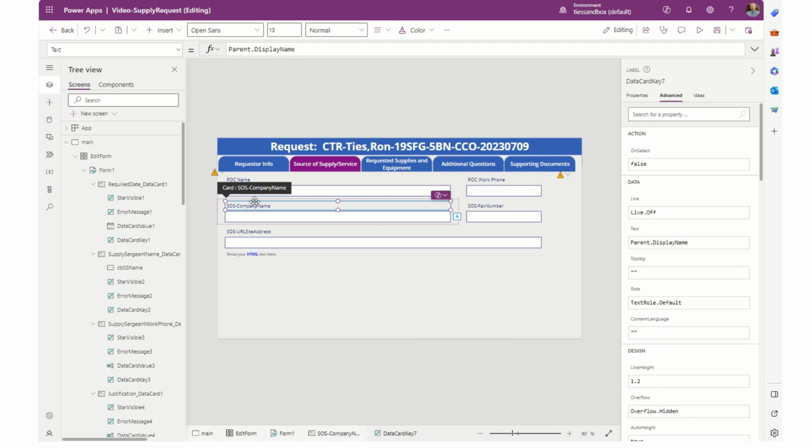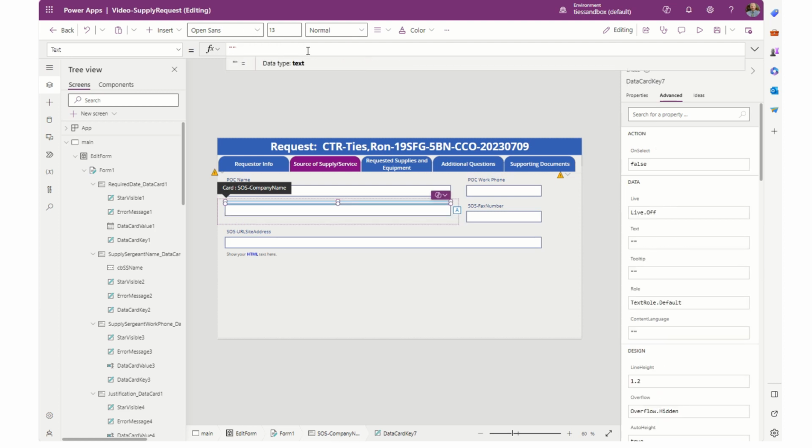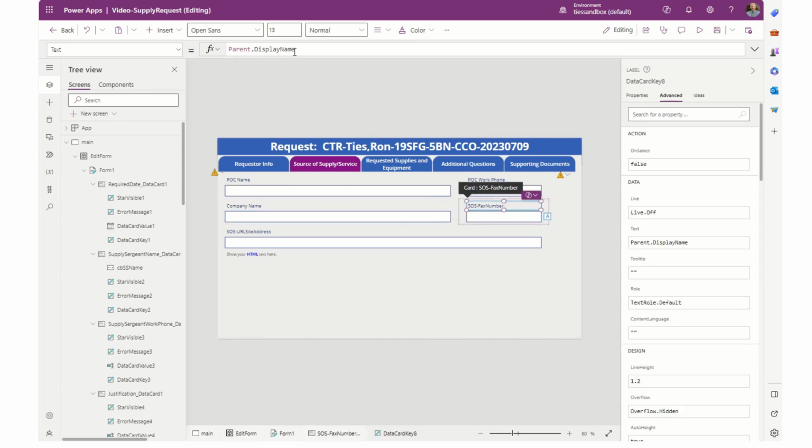And this will be the company name. And then this is going to be our fax number.